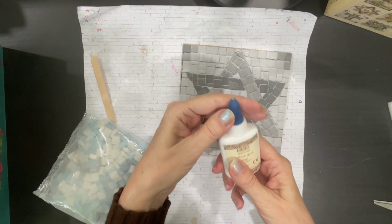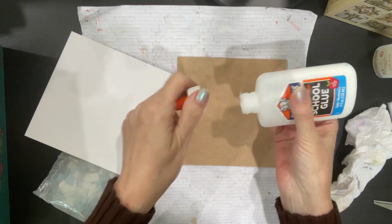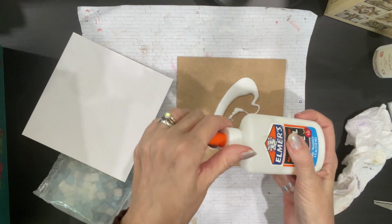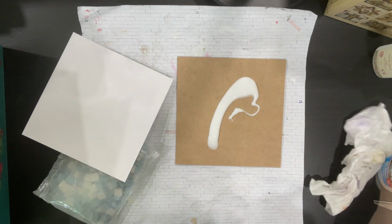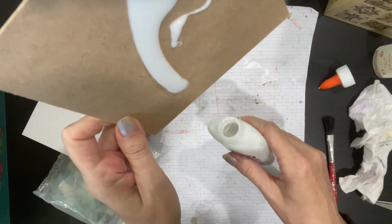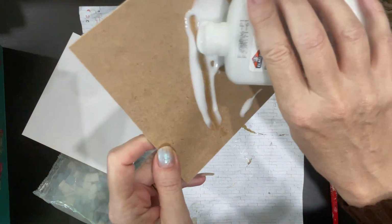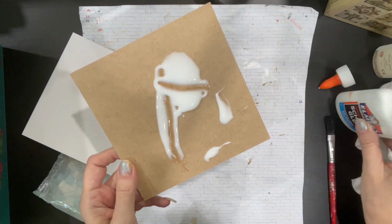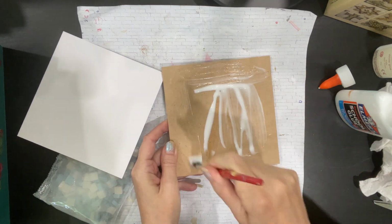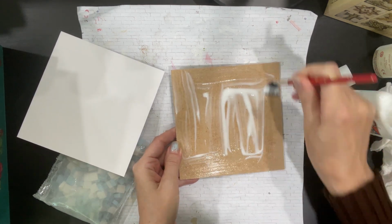So they did give me some white glue. And I'm going to go ahead and use mine so I don't have to open up a fresh glue. It's the same thing, it's school glue. I might have added a little bit too much. Not a problem. I'm already running into pitfalls. I can actually put some back in here. Just a little bit. I have a cheap paintbrush and I'm just going to spread it around. Getting off to a rough start already, and I haven't even started laying the mosaics. Not good.